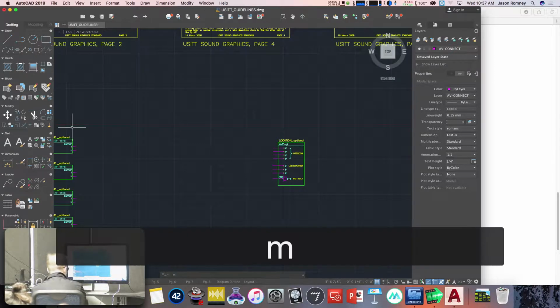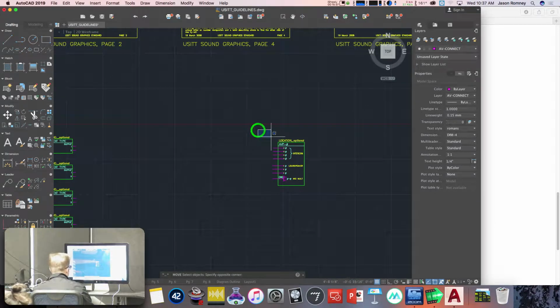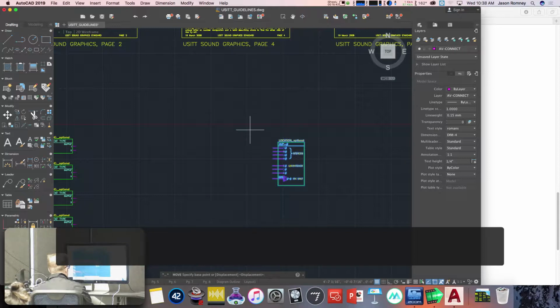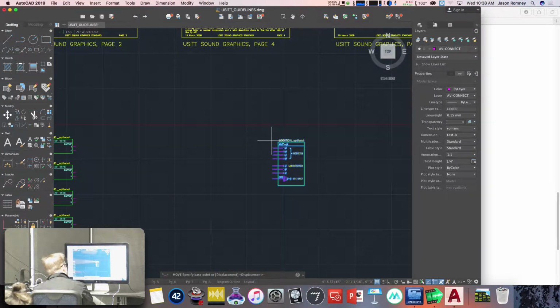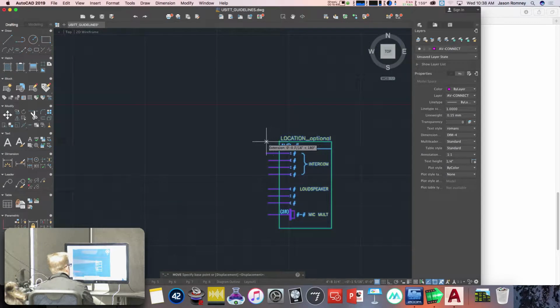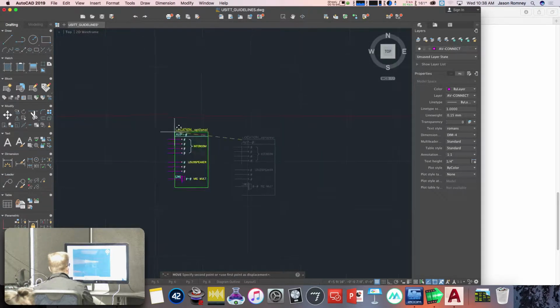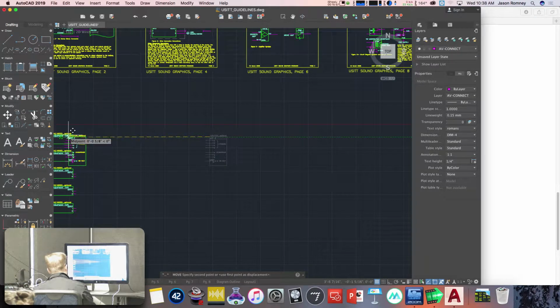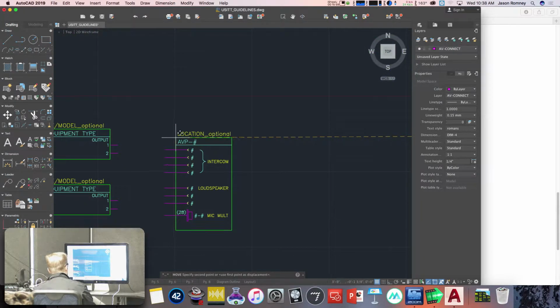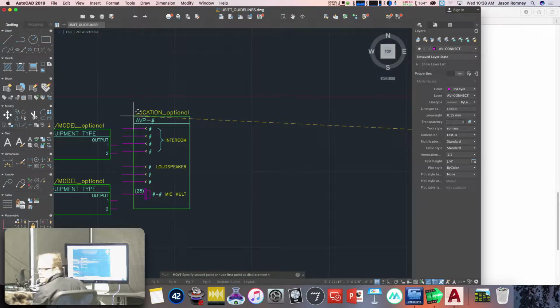So that would be M, enter, and it says select objects. So I'm going to select this whole panel and then hit enter. Then I'm going to specify the base point, and I want the base point to be this top left corner of the box. Okay, so I'm going to click on that, and now I can start moving this thing around. And watch this carefully. So, everybody watching? You watching my screen? If you're not watching my screen, this isn't going to make sense. If you blink, you'll miss it.